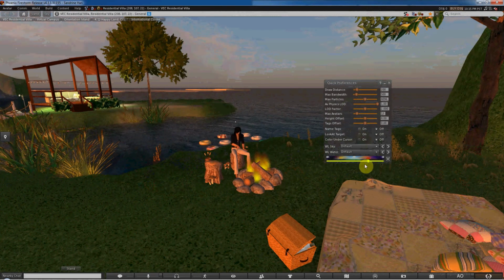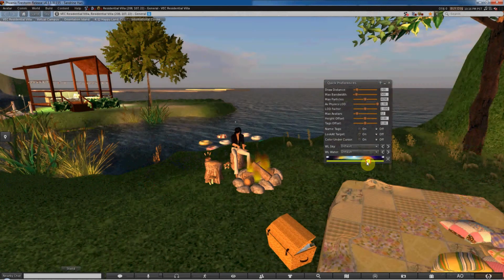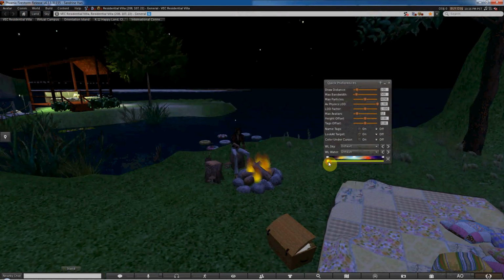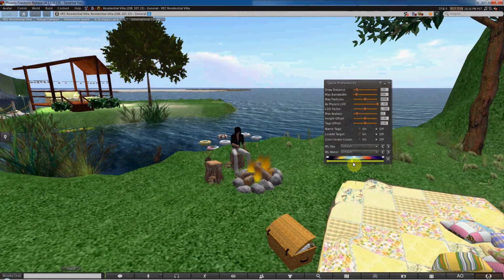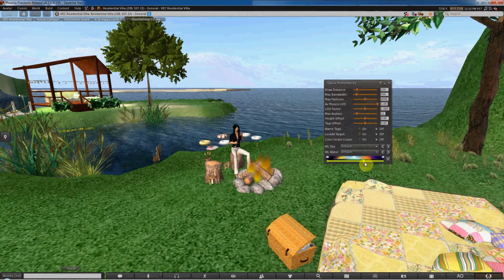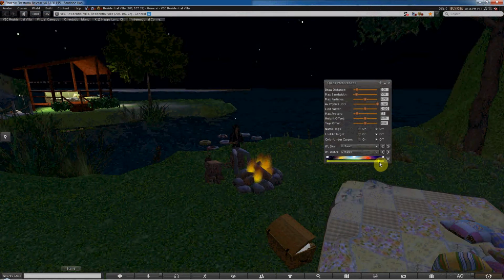Something else very interesting is the daylight setting part. For example, here I can change the light of the environment, just directly drag this bar, so I can see the changes.